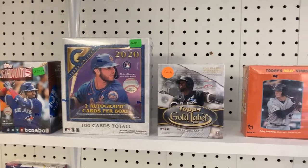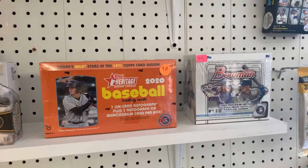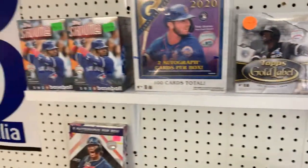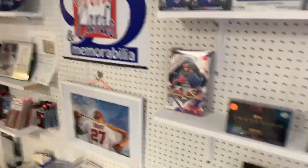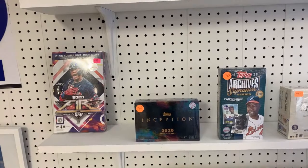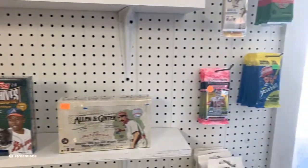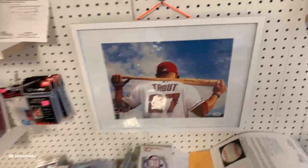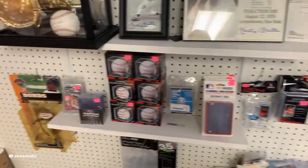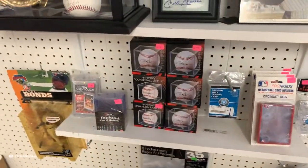Again, guys, they'll work on the stickers. Gold Label, Heritage Minor, Bowman Retail. No problem, Bolton — definitely check them out. Let me know, let the guys know. I keep saying it, but I'll get the link posted directly to the shop so we can talk right to them. Or you can let me know and I'll pass on any word for any players, styles, boxes, packs. Keep going back to this Trout — that silver ink auto. I like that a lot. Got sleeves for the Reds fans there — I like those Cincinnati Reds top loaders.